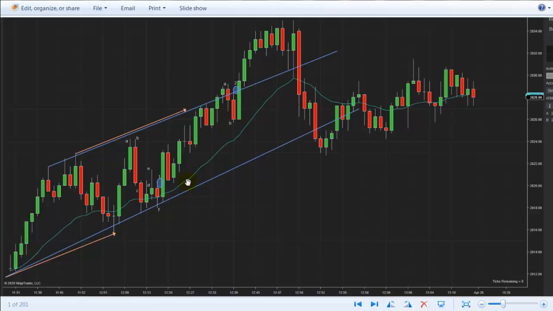And this brings up another point, because this guy's trying to count ABC patterns and ABCD patterns, and trust me, forget all that stuff. Forget it. It's useless. You've got to find the key entry points, and you're looking for prices to come back to them, and you're looking for reasons to enter. That's all that matters in the end. Forget about everything else.